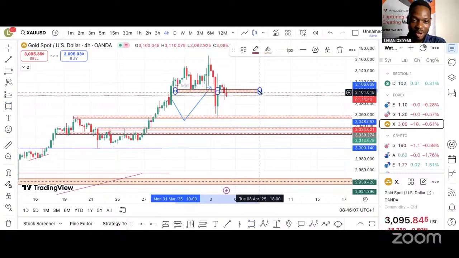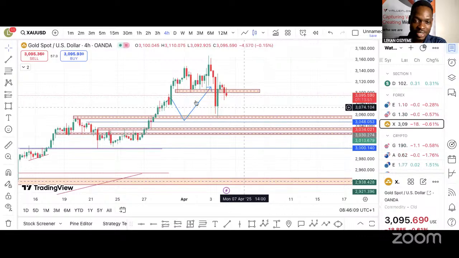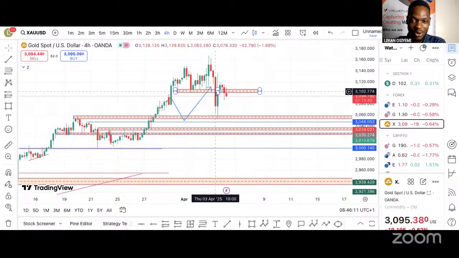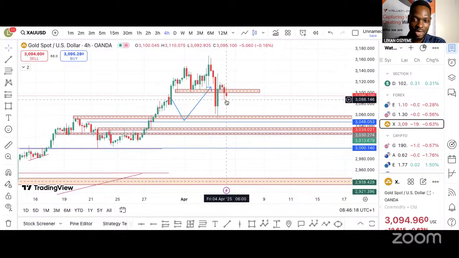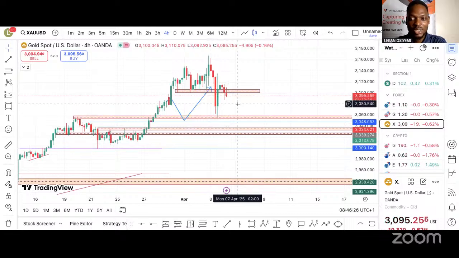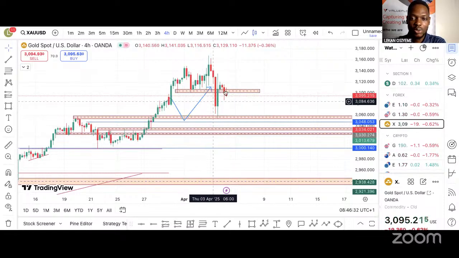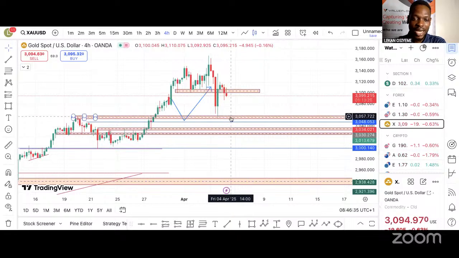However, what I'm seeing here is this particular roadblock on the 4-hour time frame, and we can see how price tapped back into it and returned to the downside. So what exactly should we expect for NFP and on the precious metal today? What we are looking out for with the NFP result is there's a high tendency we see the dollar, the precious metal, pull back to the downside proper.